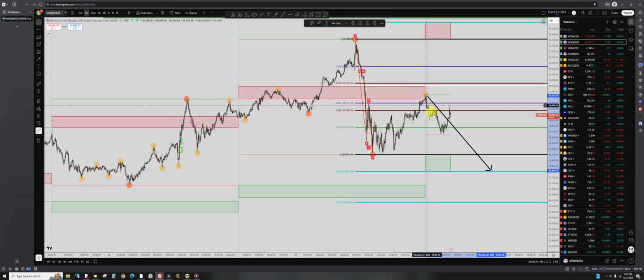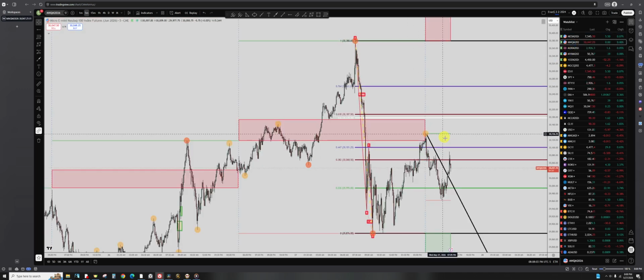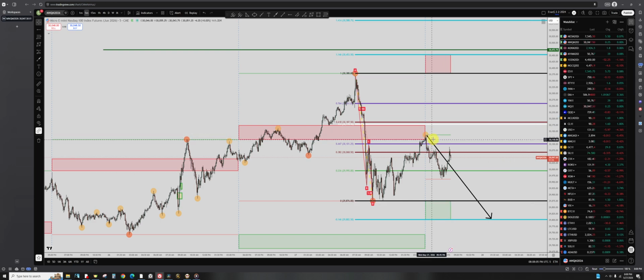I'll be looking for the ABC moves within it to get my trades in right there. So that's the plan going into tomorrow. The ES today has been reacting from zone to zone. The NQ is sitting at a major decision, deciding which is going to win out, the bulls going to the upside, or the bears going to the downside tomorrow. So follow the process, trade, plan, and execute.